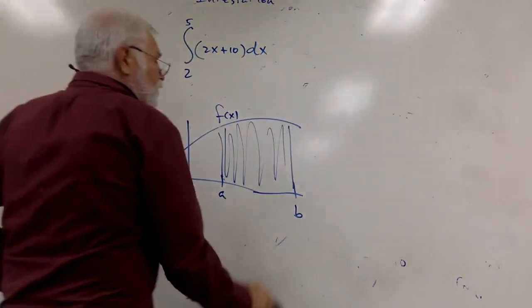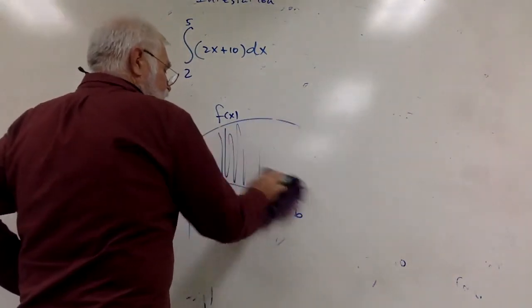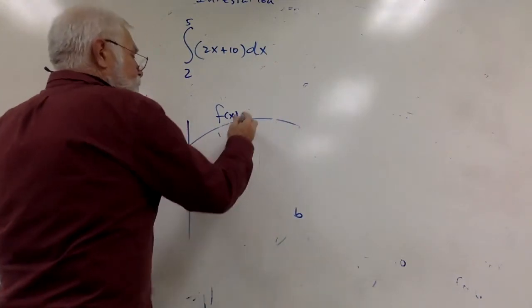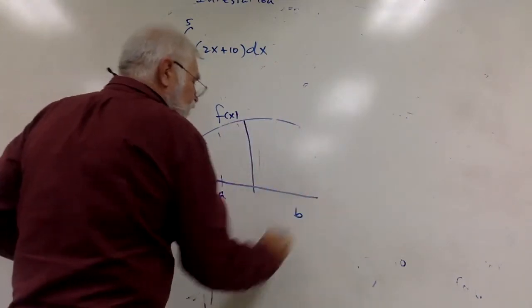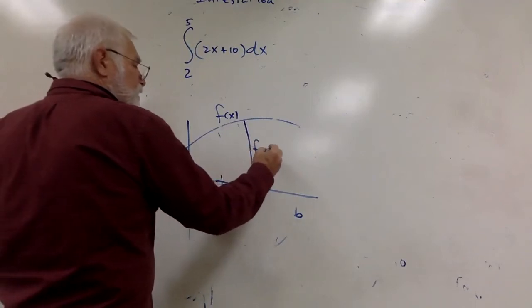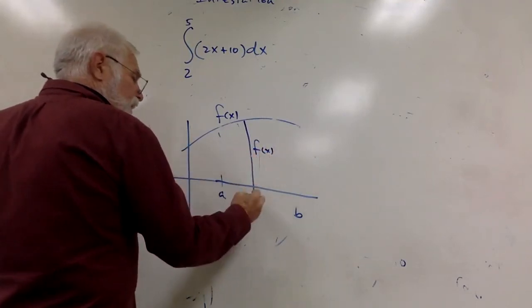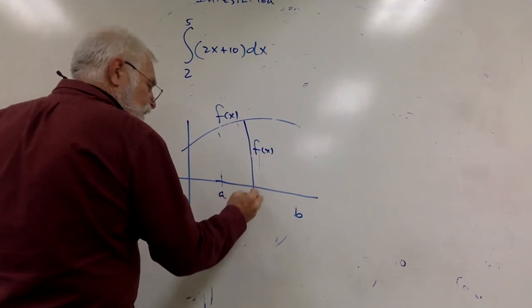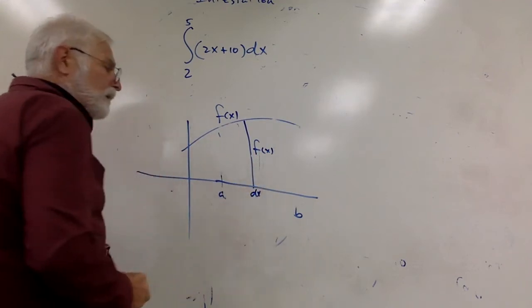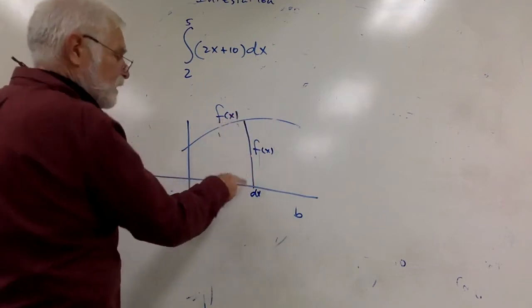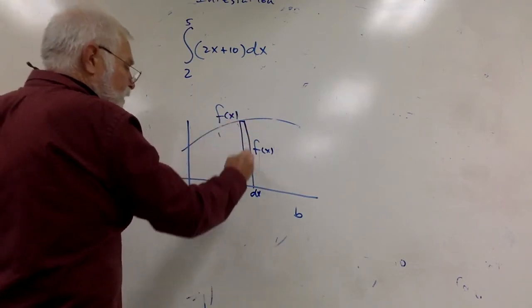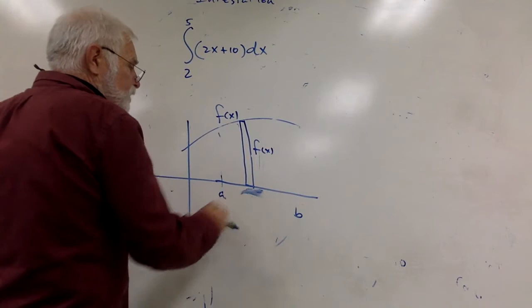Okay? But the way we find that is to use layers. That's going to represent a layer, and that layer has height. The height is using the x value in the calculation, and that is dx right there. So really, we've created a rectangle. It doesn't look like a rectangle. I'll make it a little bigger. Okay, let's blow it up.